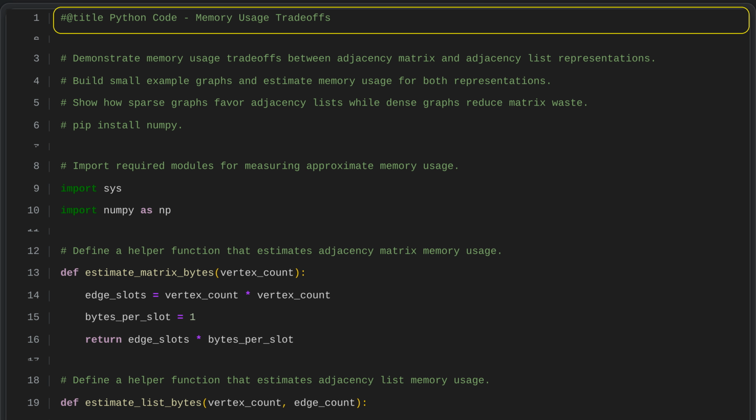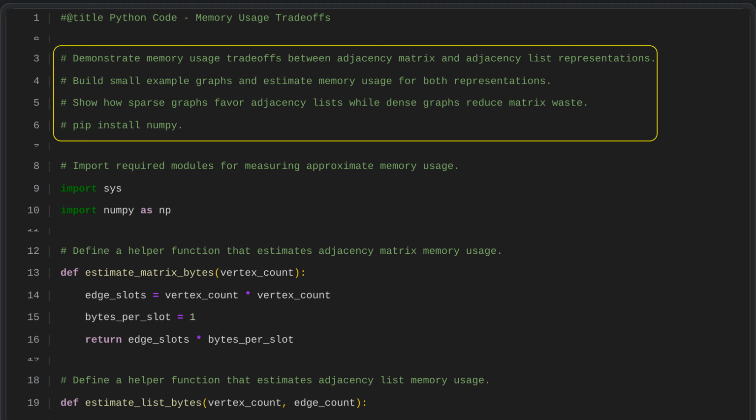Python code, memory usage trade-offs. We compare memory usage between adjacency matrix and adjacency list representations of graphs by building small example graphs and estimating how much space each approach needs. An adjacency matrix stores all possible connections between nodes, which can waste memory when the graph is mostly empty.